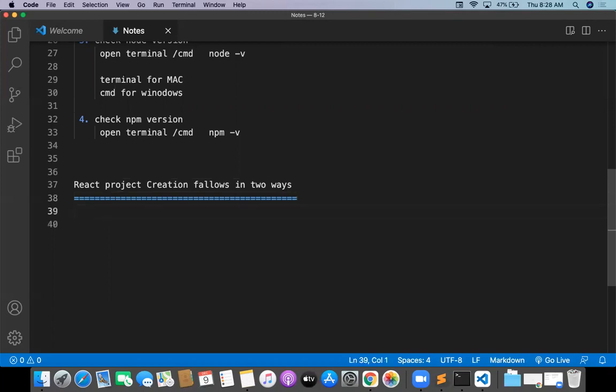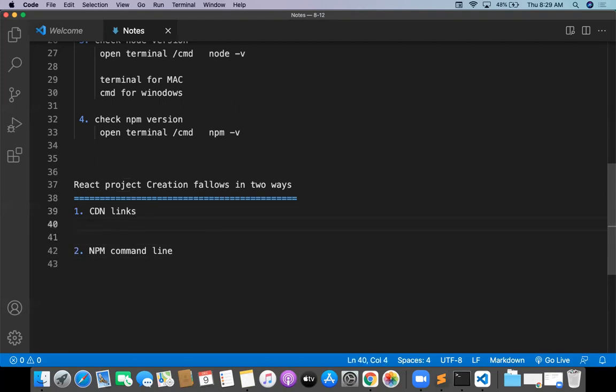The first one is CDN links. The second one is npm command line. These are the two different ways available to create the React project.